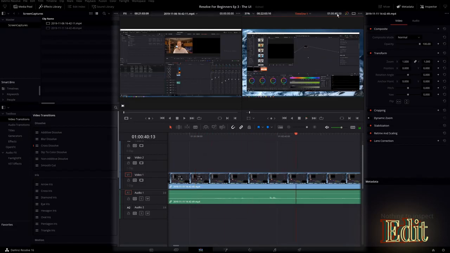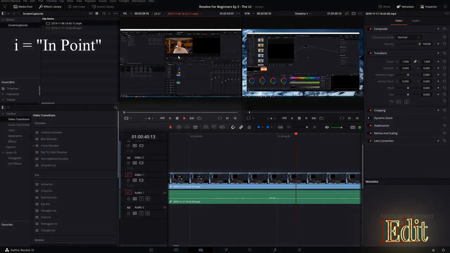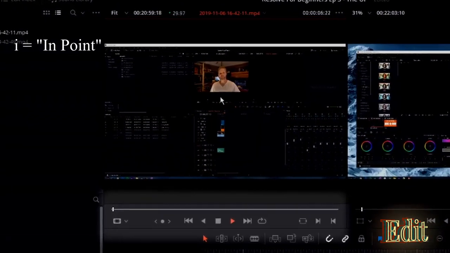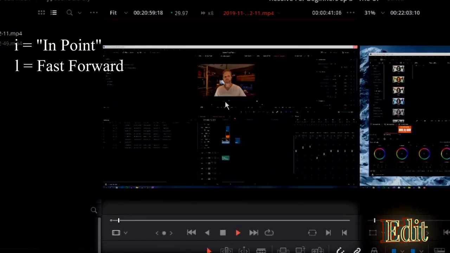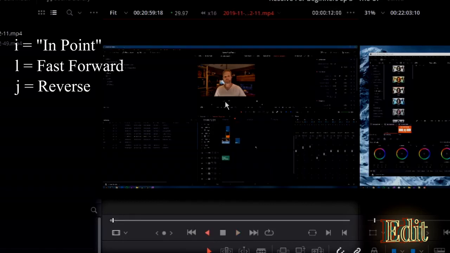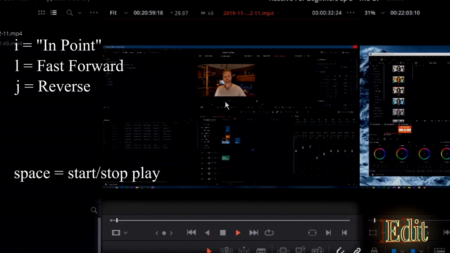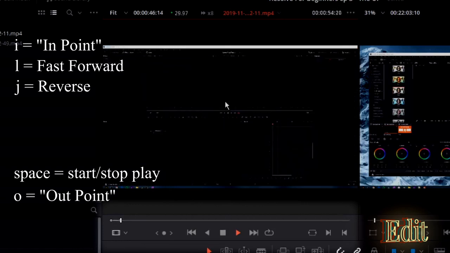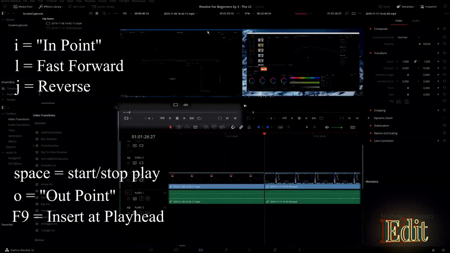What's great about this, especially when you're constructing your footage, is in the source viewer, as I play it back, I have the option and opportunity to now press the I key, which is an in point. I have hit the L key a couple times to fast forward. Alternatively, I can hit the J key a few times to back up and then fast forward. I'm going 16x now. And that was a double space bar to stop it and then start playing again. And now I will press the O key, which gets an out point. I can now press F9 and boom, it inserts that individual clip I've made right there.